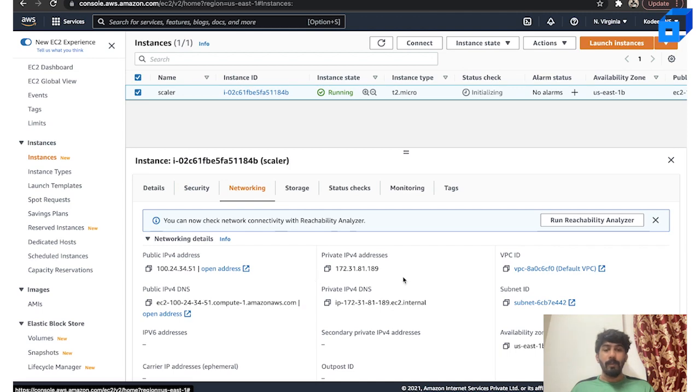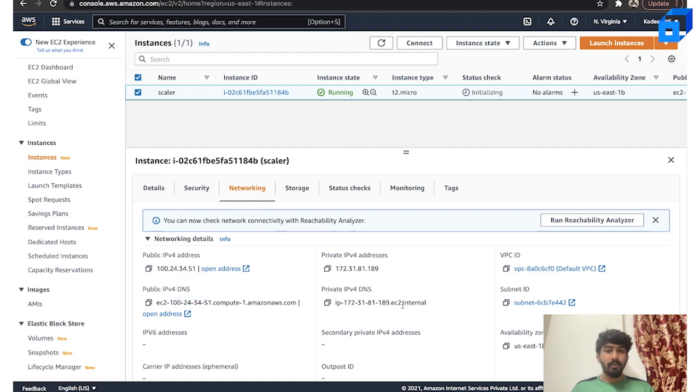Networking, again, provides you more information about every single networking detail: the public IP, private IP, public DNS. The public IP address and the public DNS are the same. This DNS name will resolve to this particular IP address. That's it. It just redirects to this IP address. So you can see it's the same thing.